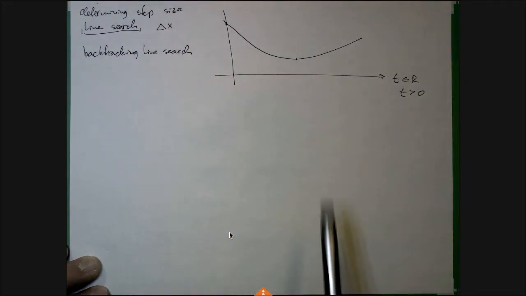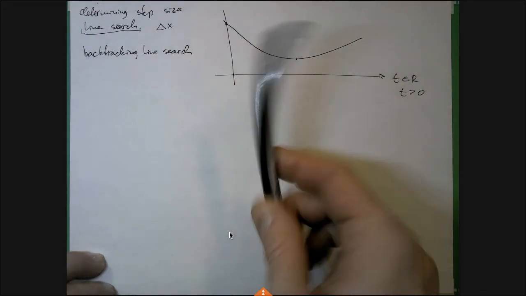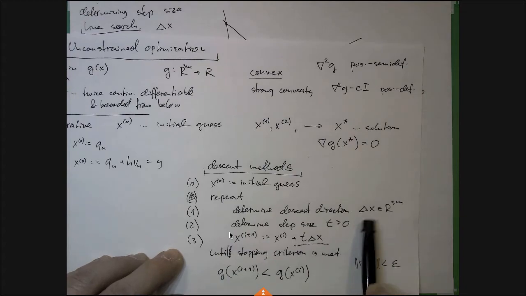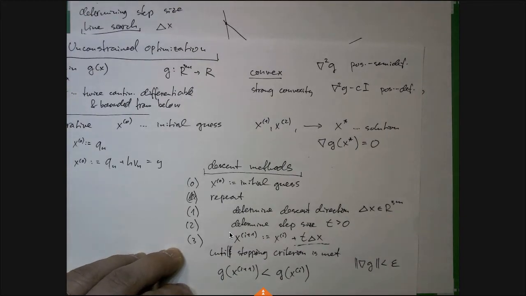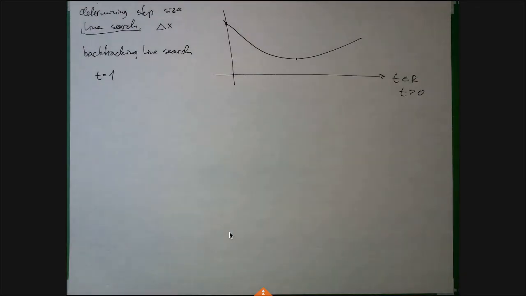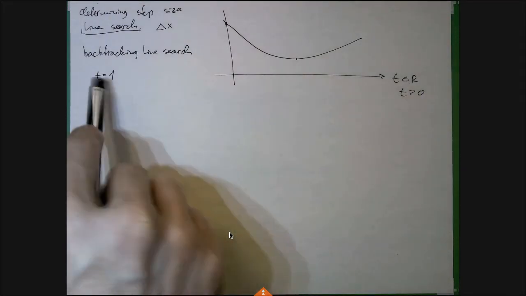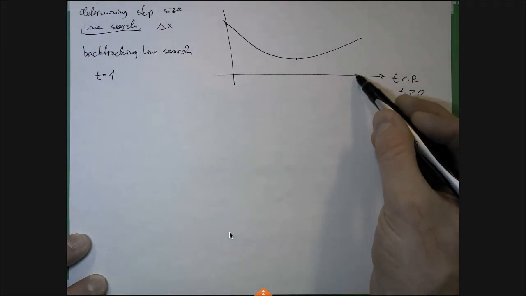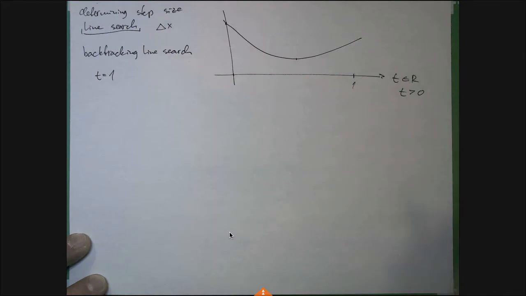The idea essentially is to start with t equals 1. Here we assume that the direction has some intelligent magnitude in it, so that taking a step of 1 is as large a step as you would want to take. In Newton's method, actually, there would be a very good reason for that. But let's just assume that t equals 1 is the maximum step you want to take. The problem is that if you took too large a step, if the 1 was too far, if the 1 was here, then you would be overshooting, right? The function would keep going up, so you could actually even increase it. You certainly don't want to do that, right?